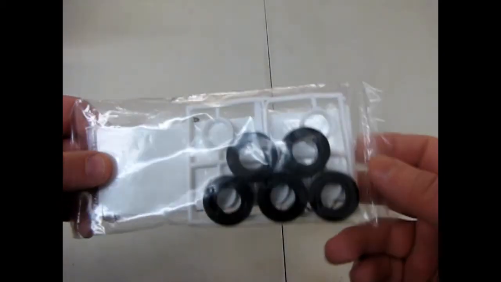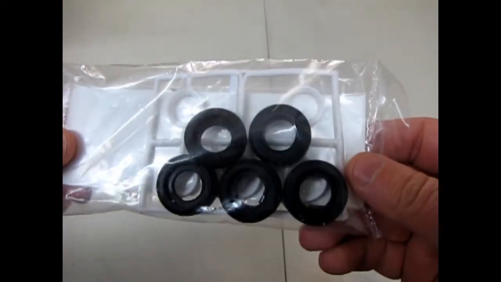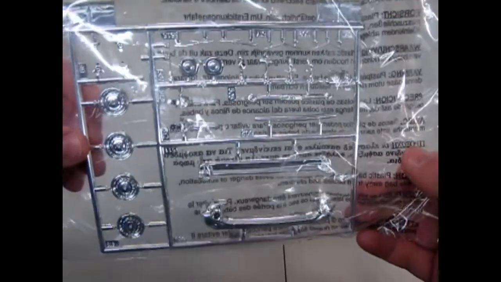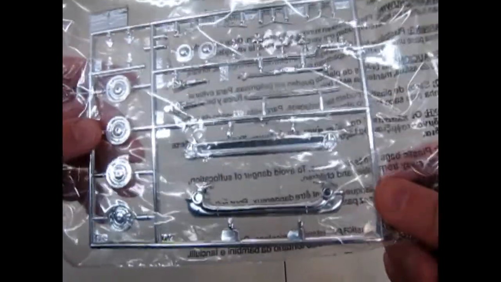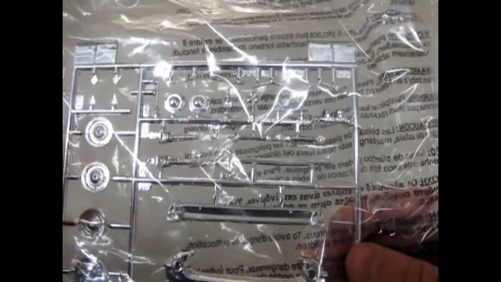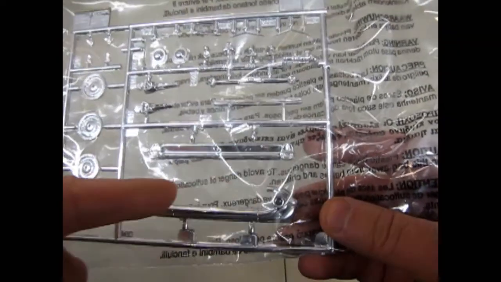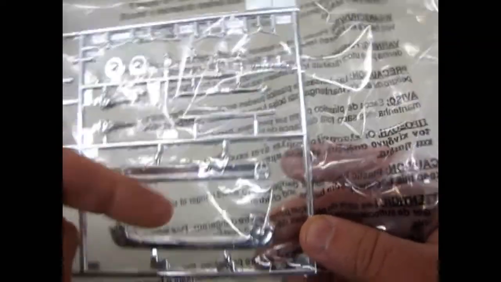The tires are in a separate bag along with the engine wiring which is quite nice. It gives you the white wall inserts. And here we have a very nice chrome tree which I might just leave in the bag because it protects our chrome. But as you can see we've got individual windshield wiper blades. And the proper grille with it broken off there because that piece of chrome goes up with the hood. So again very nice.